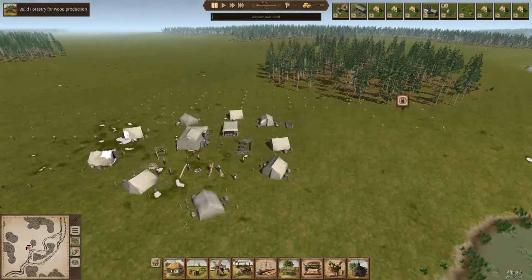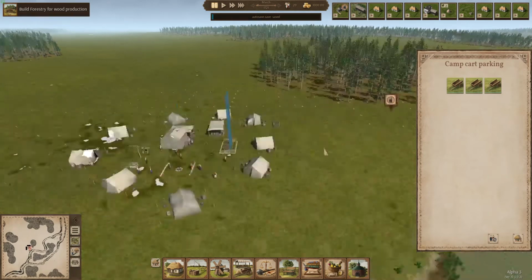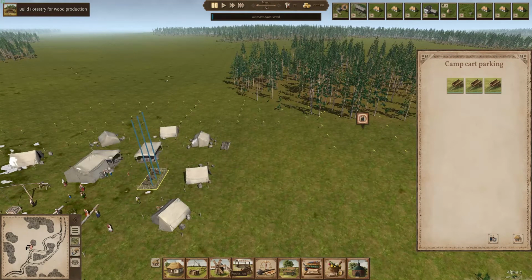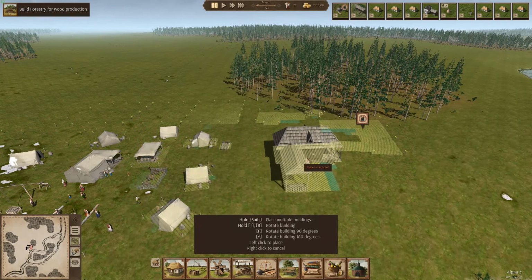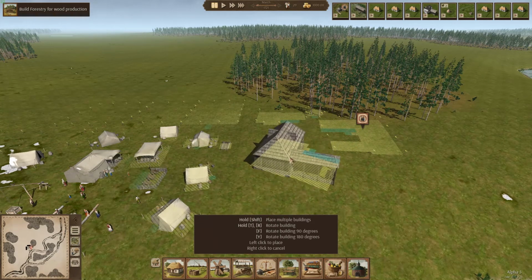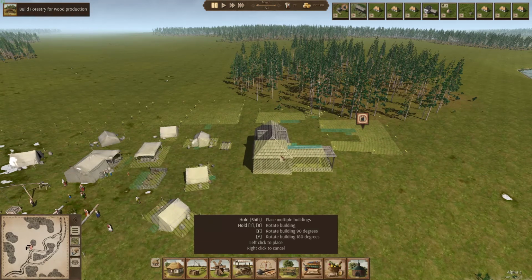And by this time, your carts, which you start off with 3 here in the camp cart parking, are going to start getting a little on the damage side. The way you repair those is with your carpenter right here. These people will also build more carts later on. Take that, and we'll rotate that around to where this production area over here forms a nice little square. And just plop that down right there.